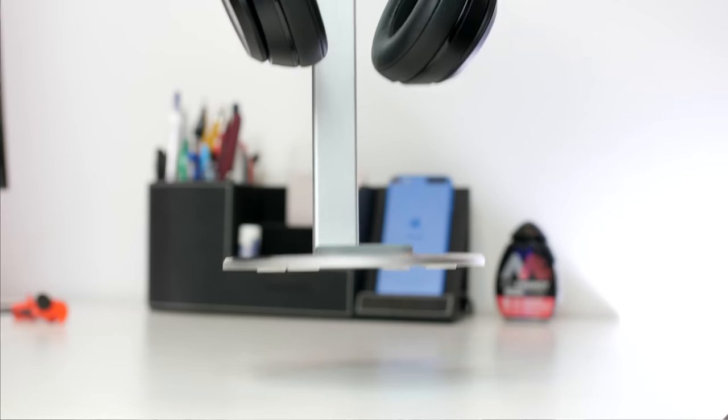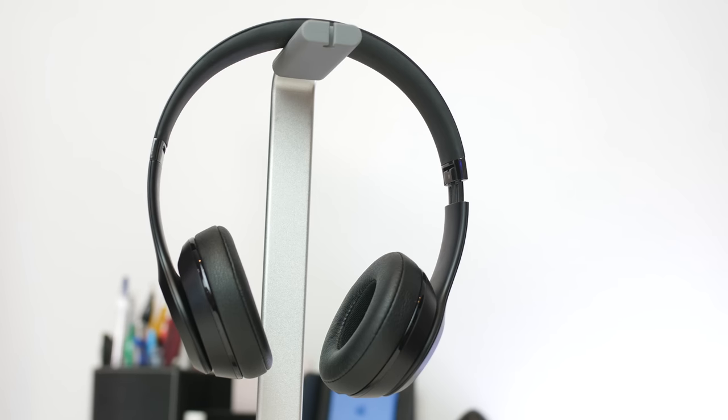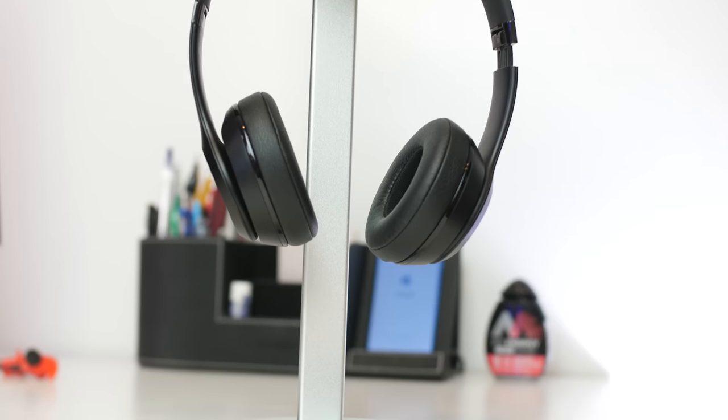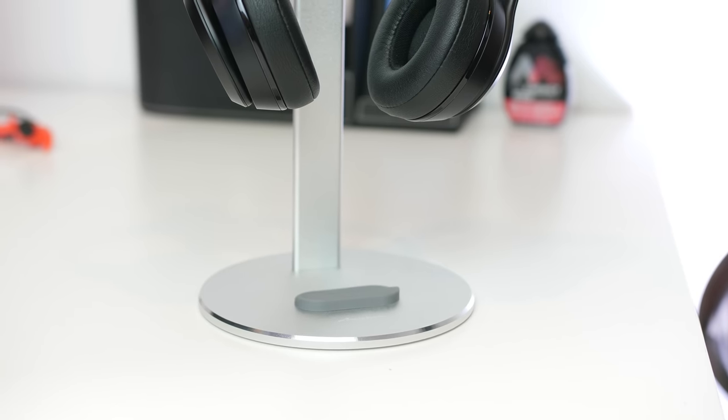Starting out, I think one of the most important things is a clean functional desk. One of the things I really like is a place to put my headphones. So if you have headphones such as the Beats with a back-to-school Mac purchase, this headphone stand is really nice. It's super clean, easy to assemble, and it looks really nice. It's aluminum, simple, and sturdy. It has a little holster on the bottom that you can dock your phone or use as a stand, so that's really nice. It sits quietly in the corner of your desk and does its job — a great way to keep your headphones safe as well as show them off.